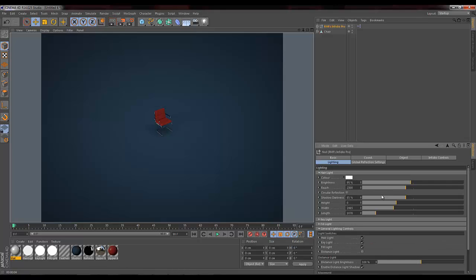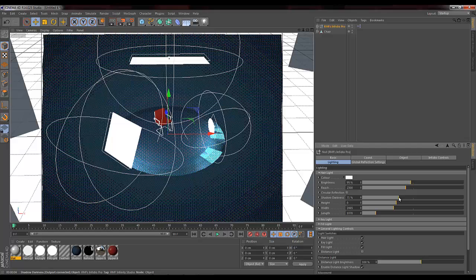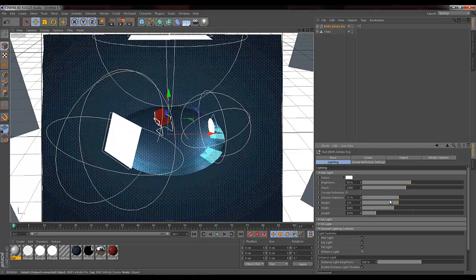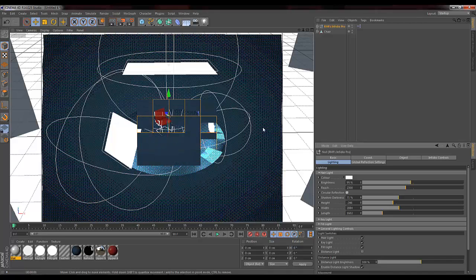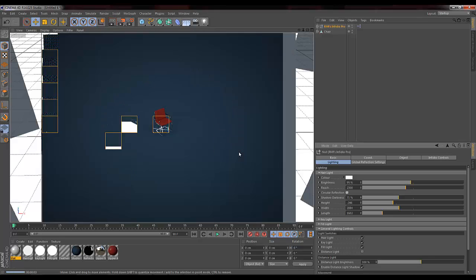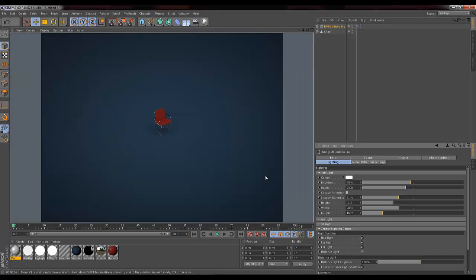Also the hair light up here, you can change the position, the height of that, the size of it, the length, the width, it's all configurable there. The shape of the reflection that produces, you can make that circular. And as you can see these lights in the preview while you're testing and setting up, but then when you render, they vanish from the scene so that they're not in the way.